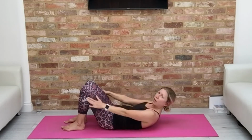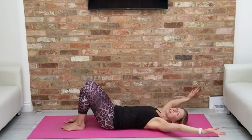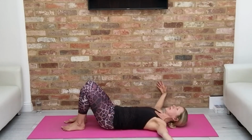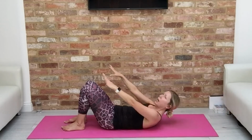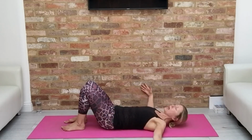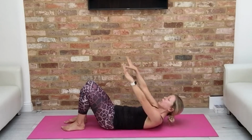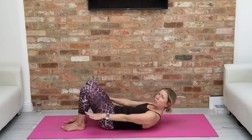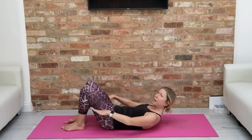Try and stay with me if you can. Beautiful. Let's take 3 more. Exhale up. Really press through those palms. Inhale down. Exhale up. Inhale down. On this last one, we're going to come up and hold. So either your arms are straight and strong like mine, or you take the hands round to support the head. Relax the shoulders. Keep the length of the arms.